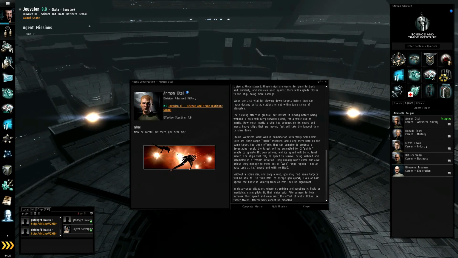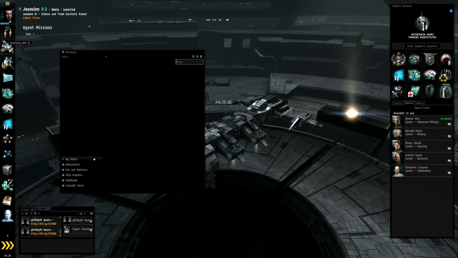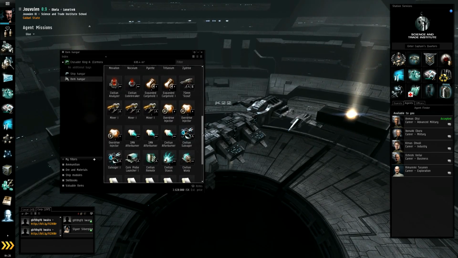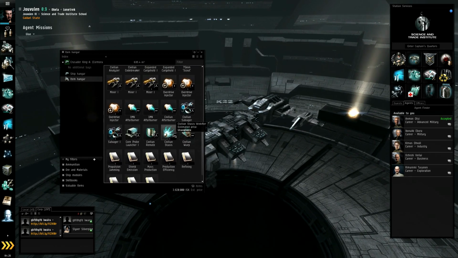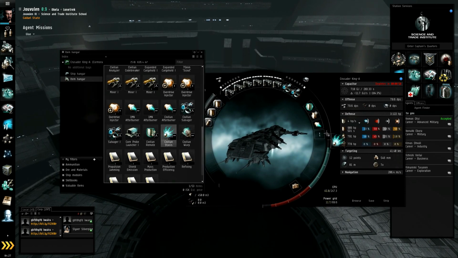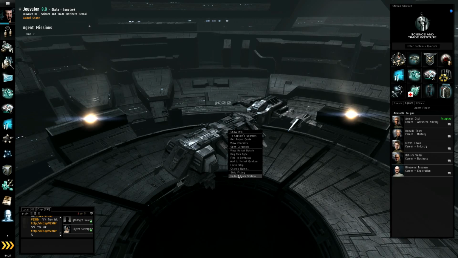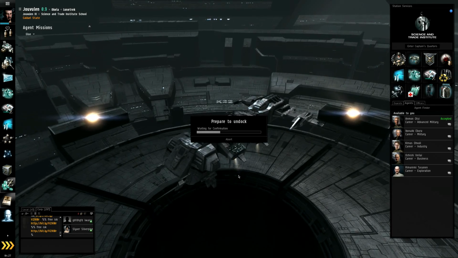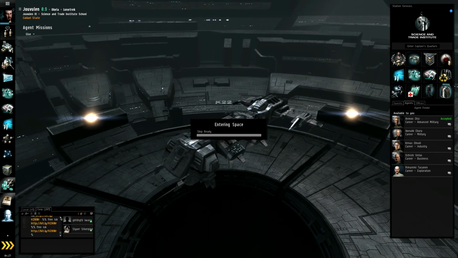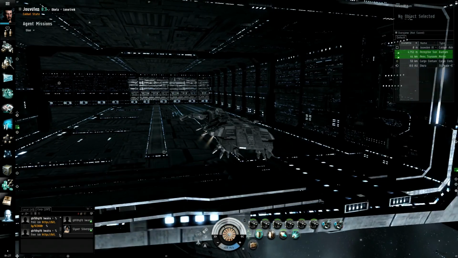Okay. Now be careful out there, you hear? Let's go ahead and fit the civilian web stasis thingy again that they keep giving me. And put it on the ship. There you are. And let's go. Hey guys, look, free ISK. That's totally not a good idea right there.